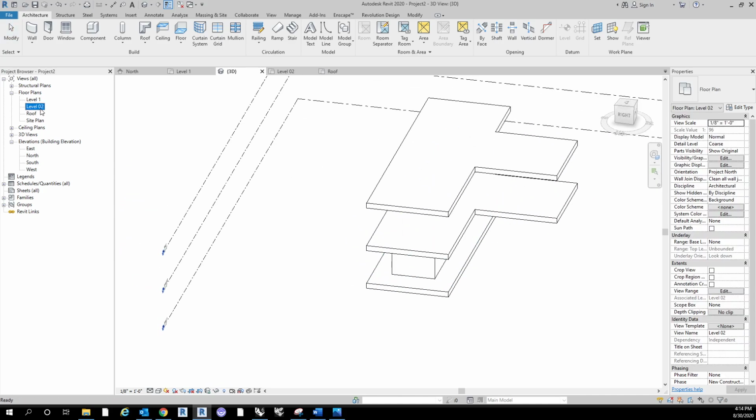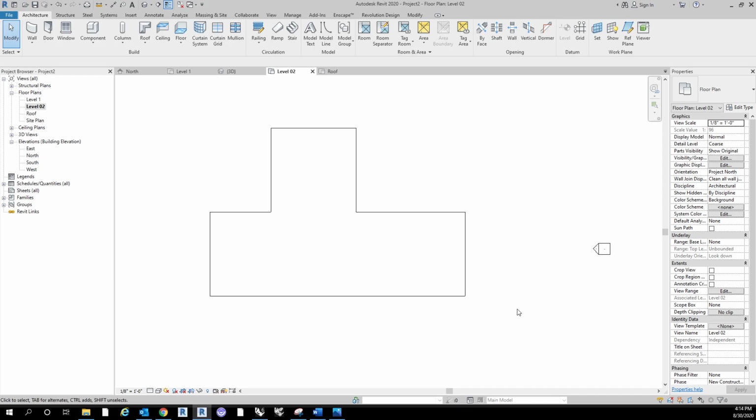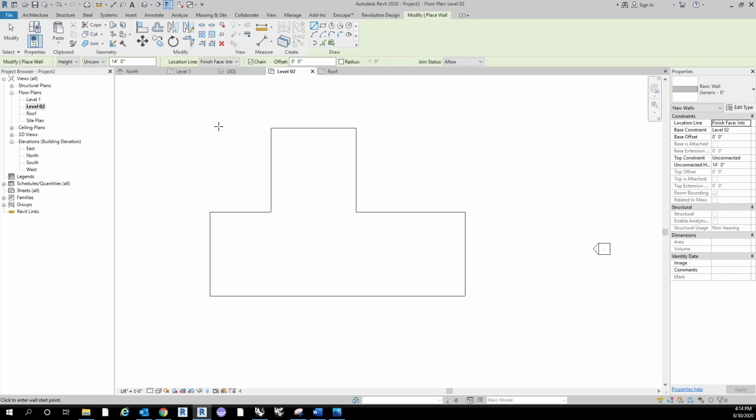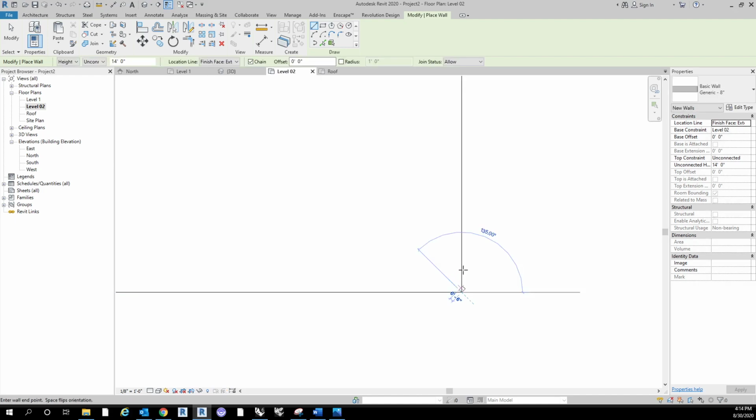So now we've created the walls on the first floor. Let's create the walls on the second floor. If we go to level 2, and if we look at our sketch, there's a solid wall here, and then it kind of jets in and creates a balcony. So we'll do that here. Let's go to the wall tab again. Generic 8-inch. Let's change the finish face to exterior, and then we can make sure that when we select the edge of our floor, it snaps to that edge.